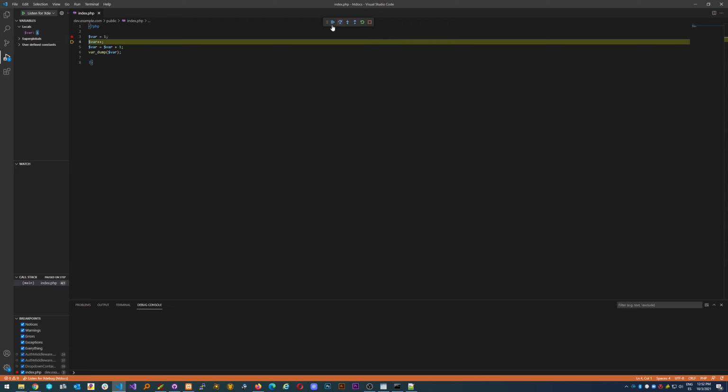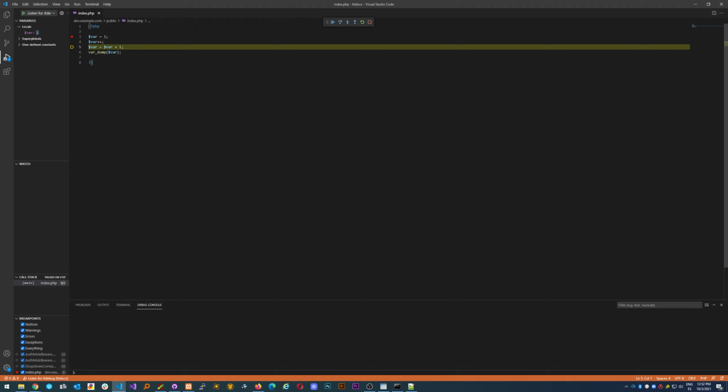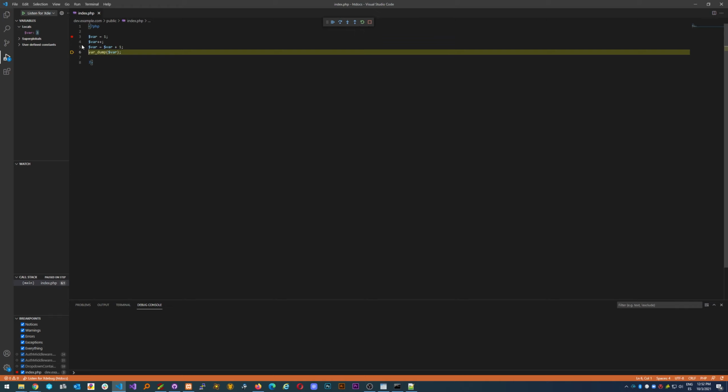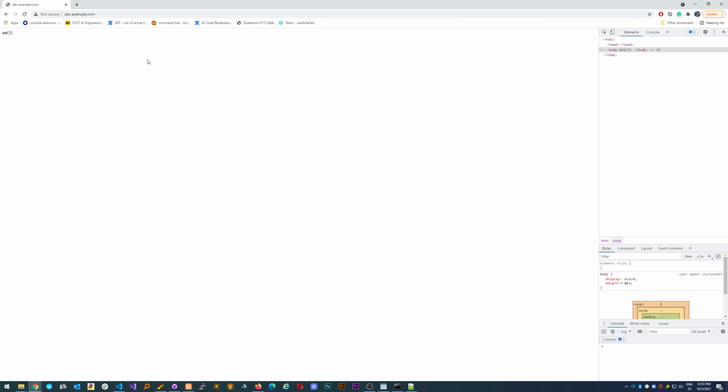But if we step to the next line, the variable is 1, which makes sense because we just set the variable to 1. Now we step again and the variable is 2 because we increased it by 1. And then if we step again, the variable is 3 because we increased it again. And then we print it and the program is over.